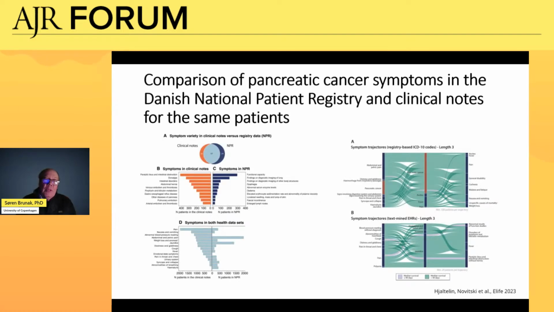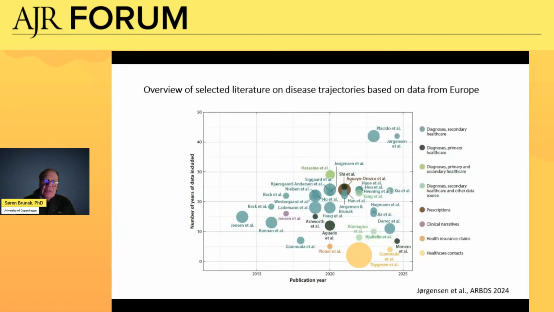We can also go into the text of the patient records and, for example, look for the order in which symptoms appear in the text and use old school text mining or large language models to model the temporal patterns in these symptoms and then use them to make a richer symptom spectrum than what is actually coded in the structured fields in the patient records. So life course disease trajectories is a simple way of reusing existing routine care data.